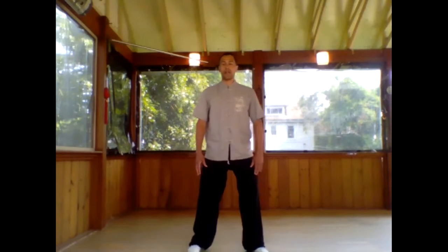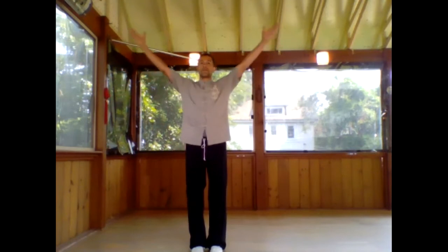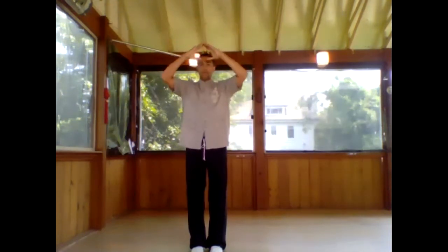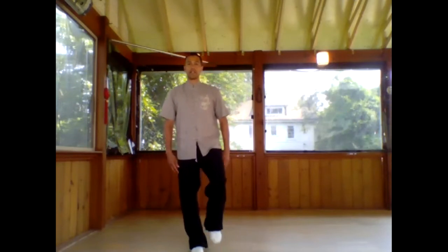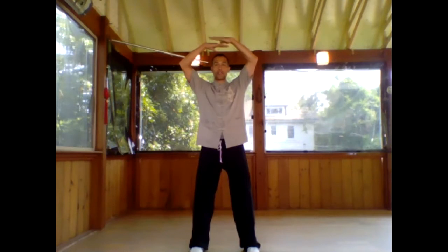Okay, left toes in, right toes in, feet together. Good. Left foot steps out. Phoenix opens its wings. Inhale. Keep the knees unlocked. Exhale. The palms come one over each other, palm over palm.